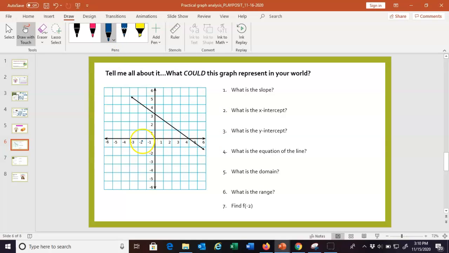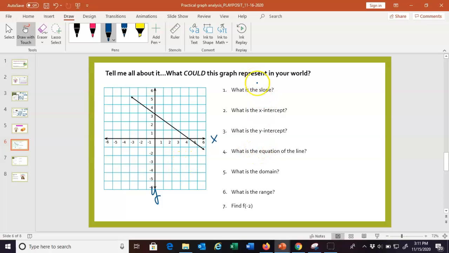So this, I don't want to write all over this, but the x-axis could represent the time that you are playing video games. And the y-axis could represent your grade in this class. So maybe the more time you spend playing video games, your grade goes down. Maybe not. This is just an idea. Maybe the more time you spend exercising, right? Maybe your desire for sweets goes down. So anything that sort of has a negative correlation over time, over distance, things like that.